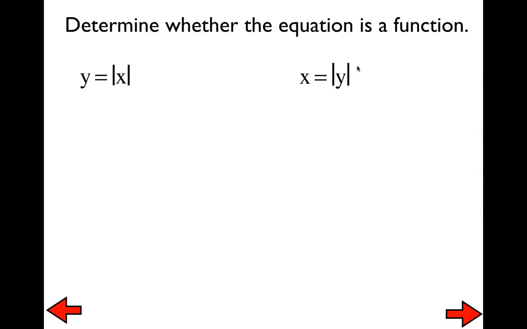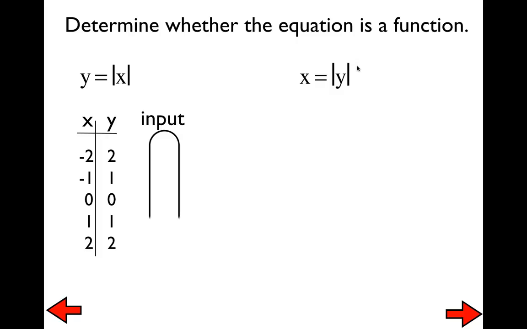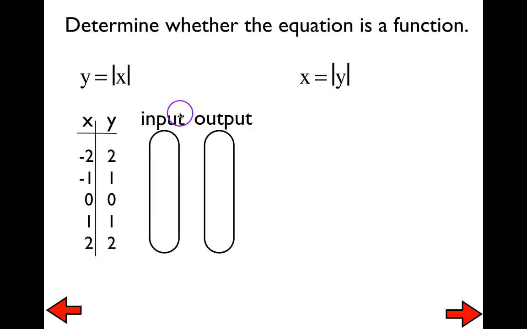So here, y equals the square root of x. I'm going to go ahead and create a t-chart and get some values. I'm going to also map it out with inputs and an output. Input is basically all the x values, so I'm going to put these numbers in. And output would be all the y values, so I would put that in here. So here, I can map it for you, -2 to 2.